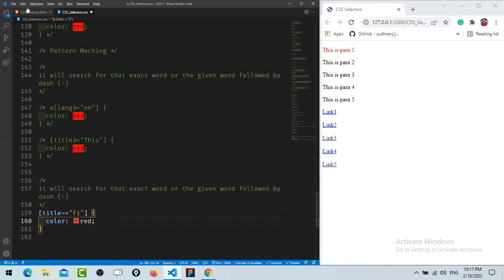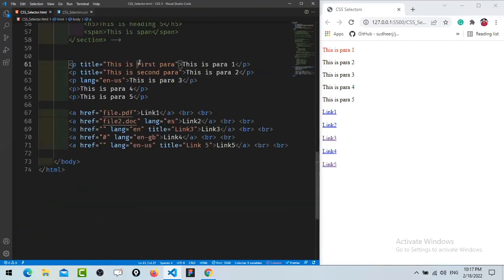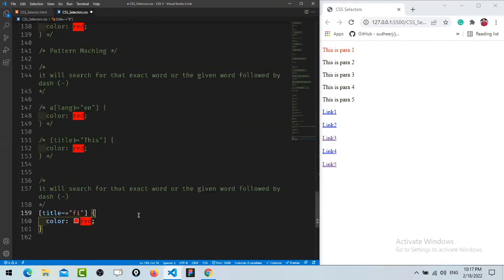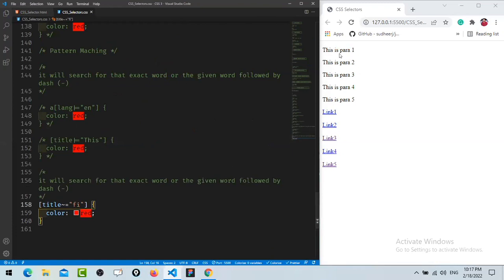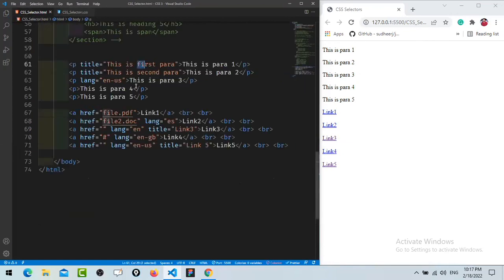Here, if you see, we are just taking the first two letters of "first". So it is not the exact word, and in this case it is not going to select. So you have to write it in that way only, as you said, like this.